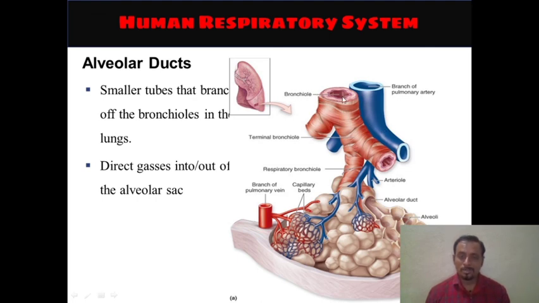This is the bronchiole structure. This is the branch of the pulmonary artery. The terminal bronchiole is shown here. The respiratory bronchiole is shown here. The branch of the pulmonary vein is shown here, which converts into a capillary network of beds which surround the alveoli to exchange the gases. CO2 is given up and O2 is given to the blood. So this structure is also made up of the alveolar duct and alveoli, and it is surrounded by connective tissue to support these alveoli.